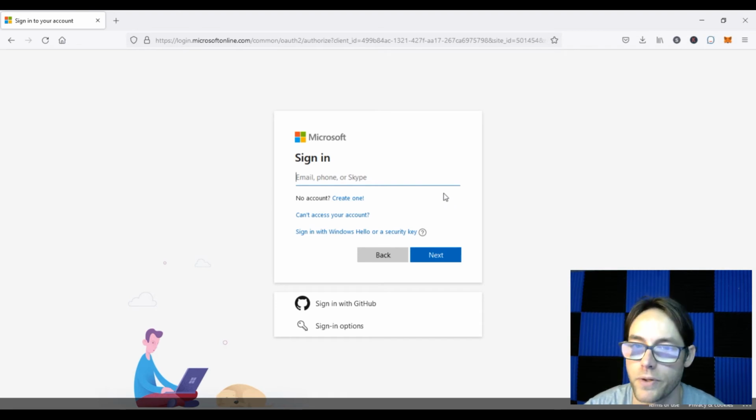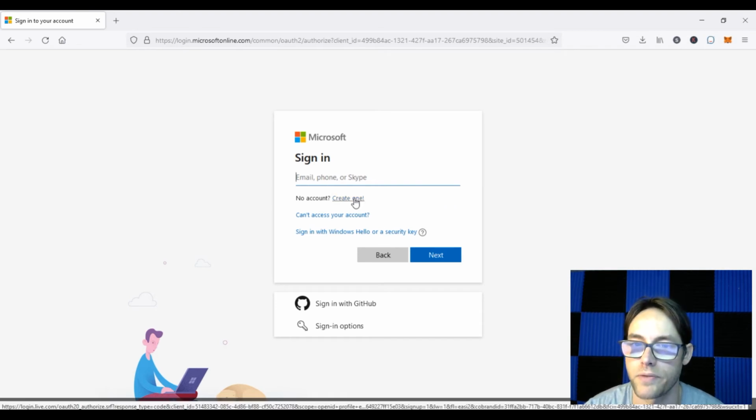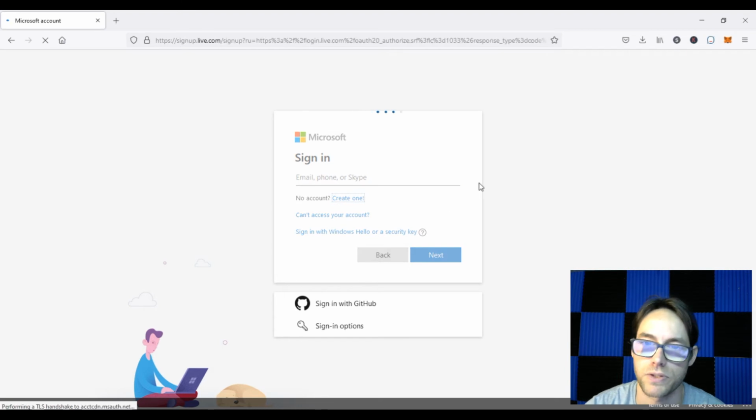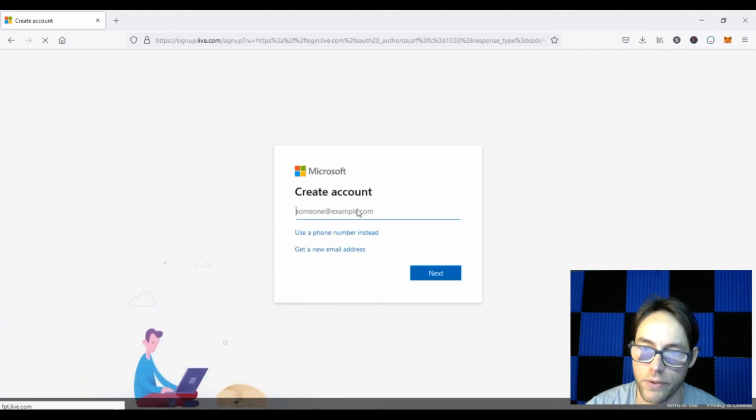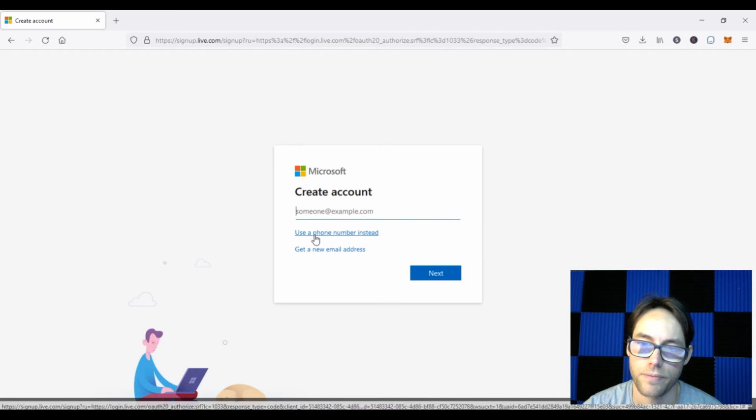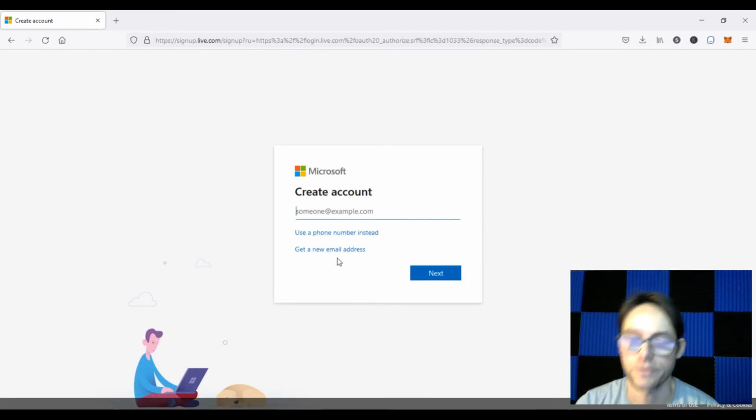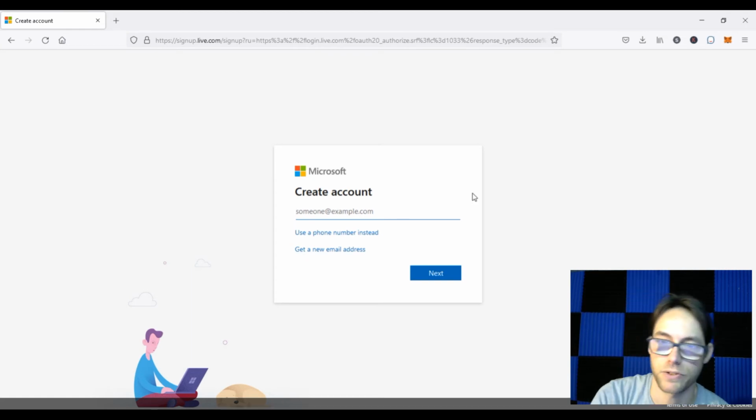But hey, if you create an account, it'll go through the motions of what email you want. You can also use a phone number. You can also create a new email address if you want to. But again, there's no harm in using the one you used previously. Just add that in. So if I do Lame Duck Studios, for example.